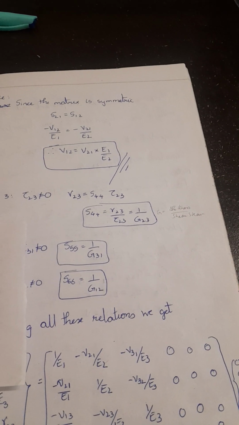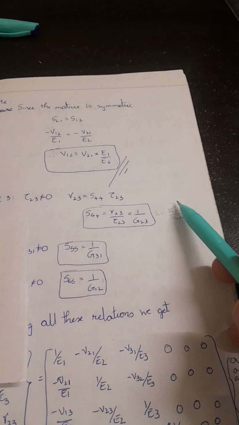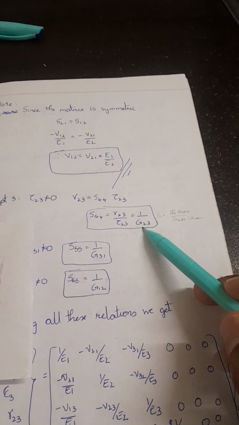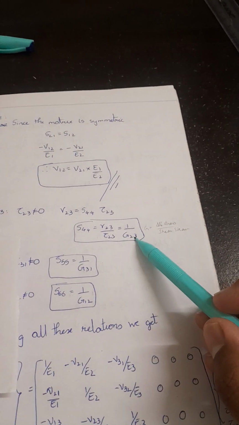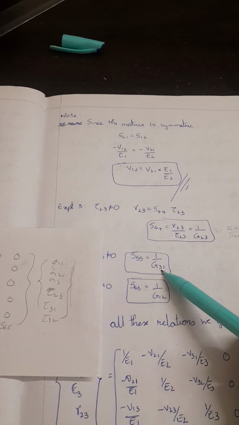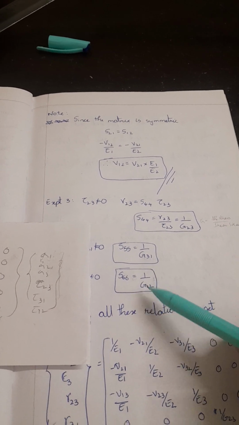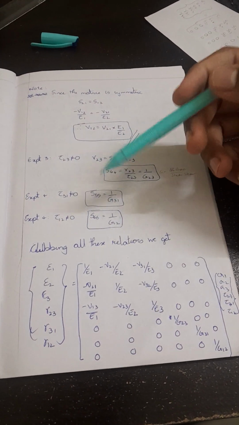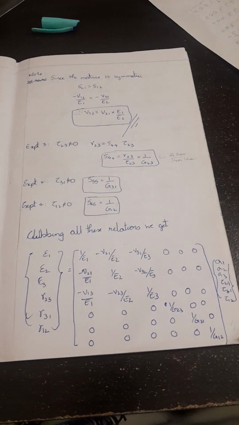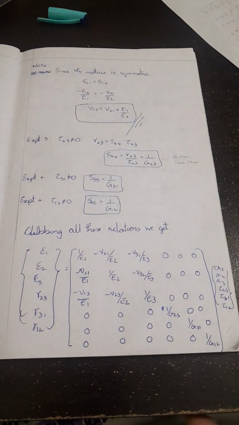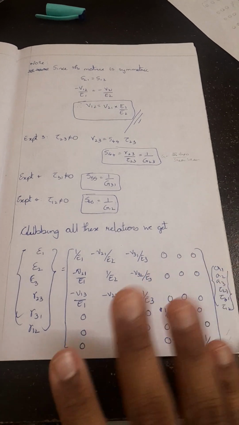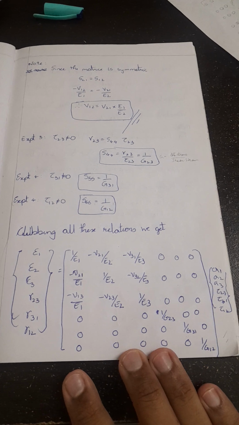We know that G, that is the shear modulus, is nothing but shear stress by shear strain, but it's just reciprocal here. We're writing the shear strain with respect to shear stress, so we can write it as 1 by G23. Similarly, S55 would be 1 by G31, and S66 would be 1 by G12. So clubbing all these relations, we can just substitute the values of S11, S12 based on the values we got here, and we deduce this matrix as the final one. So this is the matrix wherein we have the terms of E, G, and Poisson's ratio involved in the relation between the stress and strain.